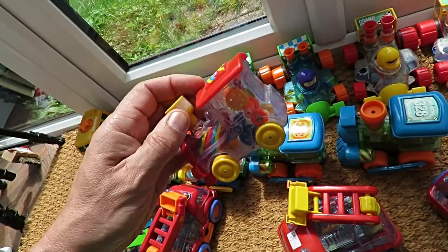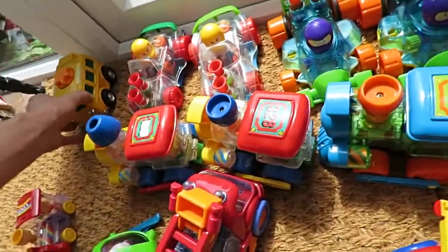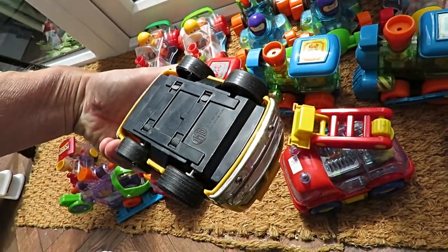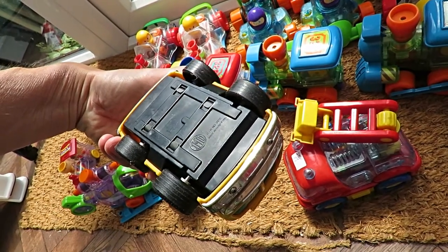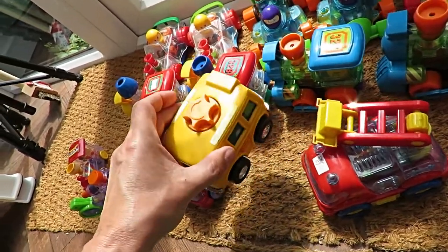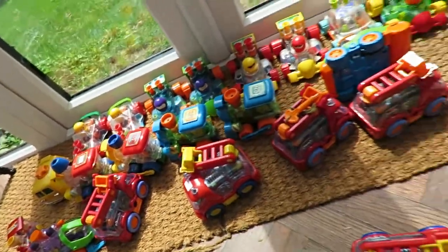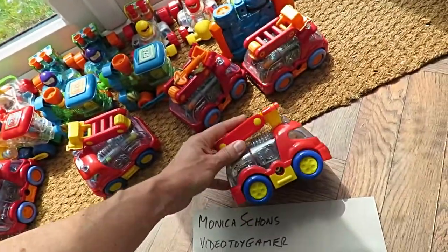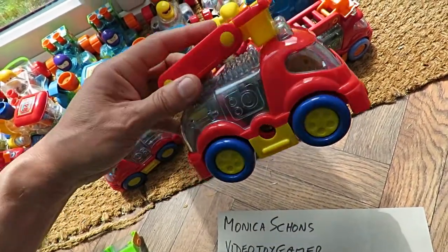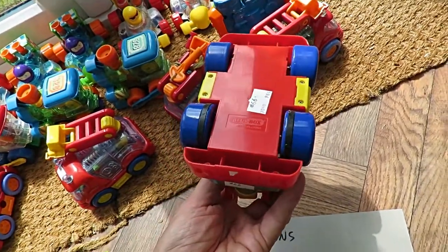That one just says made in China — you can see it's based on the same idea. And this one just stays in the same box, it's nothing to do with them. IMCD, I think that says. But that one you wind up there instead. Wind up or clockwork toys. Probably have to take this one apart just to see why it doesn't work, but I bought it because it had got the name on it so we could actually make this video.